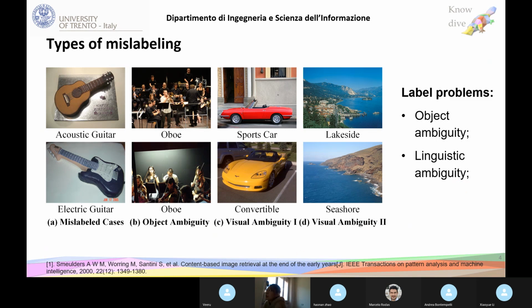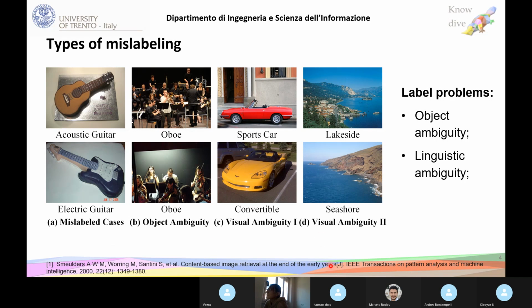We also give some examples for these two types. First, note that we ignore the simple mistakes caused by the carelessness of the annotators, since they are easily identified, such as an image labeled as an acoustic guitar when in fact it's a fake guitar. It's shaped like a guitar but is in fact a birthday cake. We call these mislabeled cases.